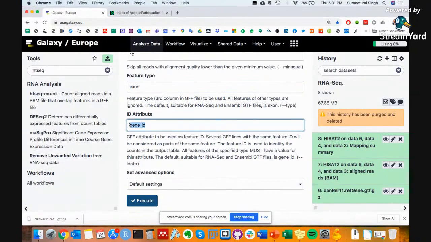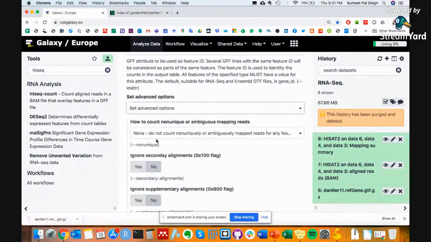If you are interested in making counts for every exon, then this is the place to change from gene ID to exon. Whatever you specify here, your final result file will have results for that feature. So gene ID means for a unique gene ID, give me the counts. If you specify exons here, then it will mean for every unique exon, give me the counts.